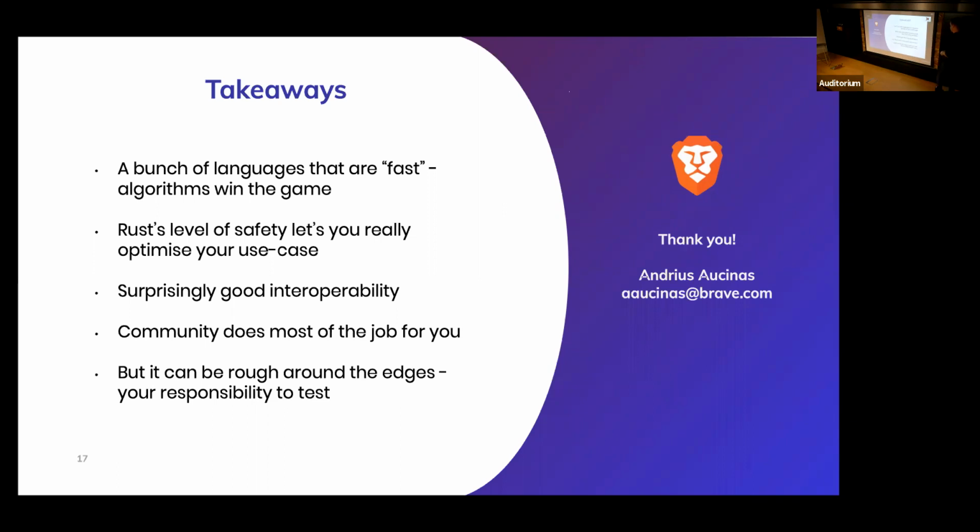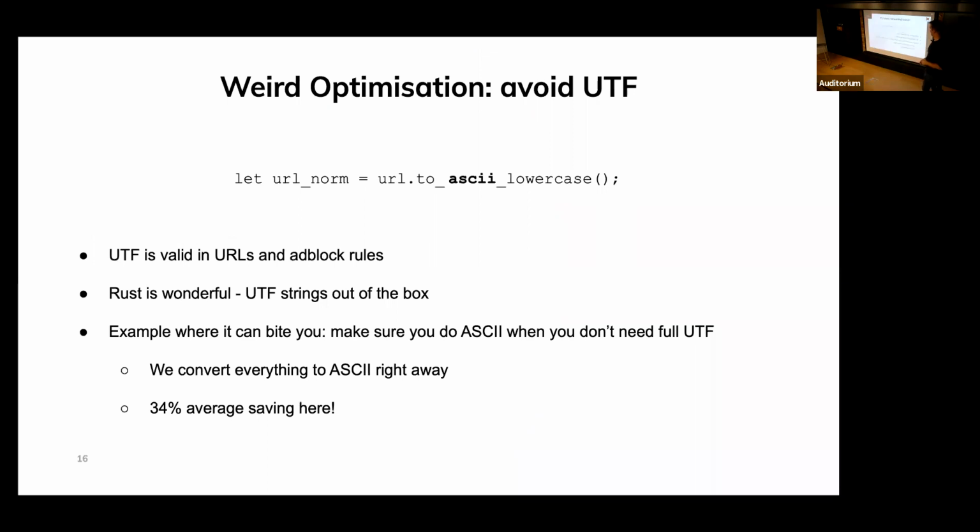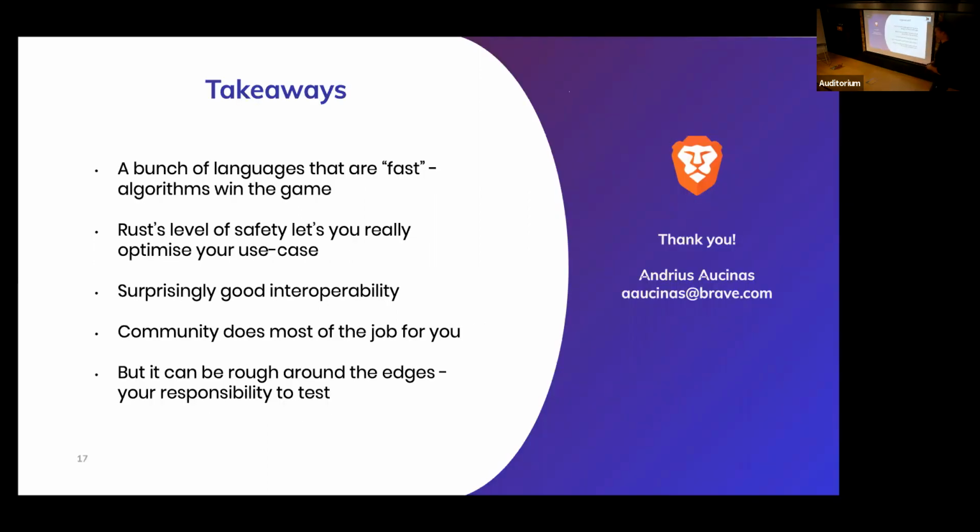And it's important, nevertheless, to have in mind that it can still be rough around the edges. So this ASCII little optimization was unexpected at best. There was another one, I think I mentioned this in the beginning, where the hashing function was not performing the same way on a 32-bit environment as on 64, even though the documentation said that it did. So don't just rely on the documentation: test, test, test. And so yeah, that's the journey. We're more than happy to share more. Thank you.